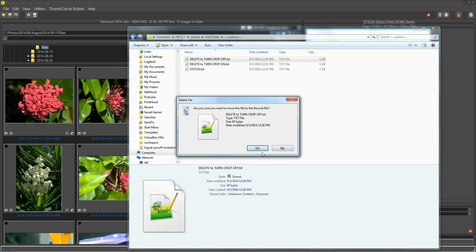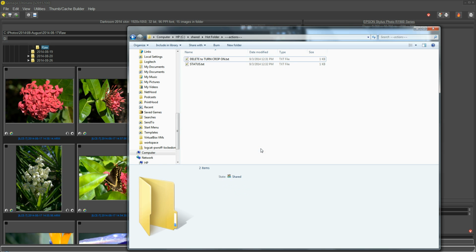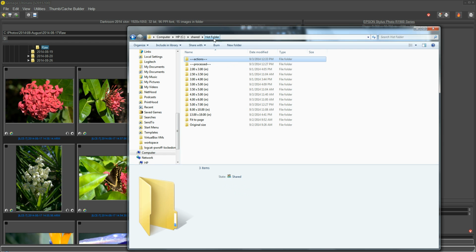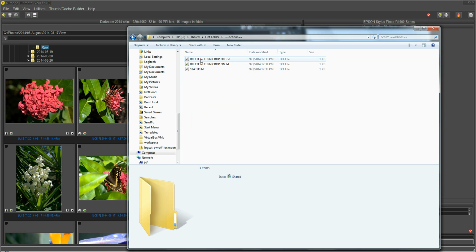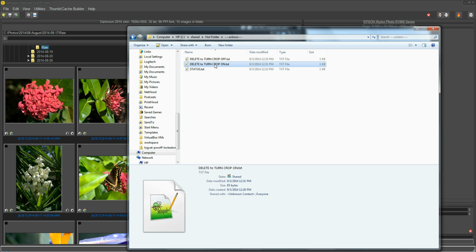Let's delete it. And it'll come back in a couple seconds. That means that cropping is off now. We could verify it here if we wanted to. Now when we drop a 5x7 in here, the cropping will be off. So you have to do it before you add the print. That's my point. So let's go here and turn it back on again.